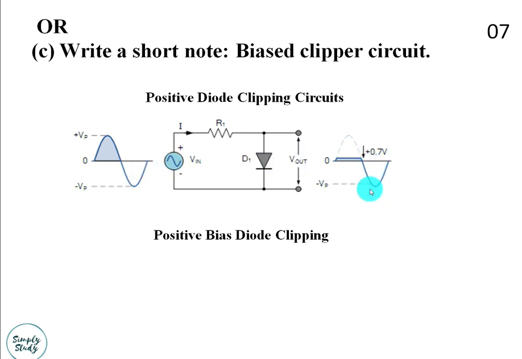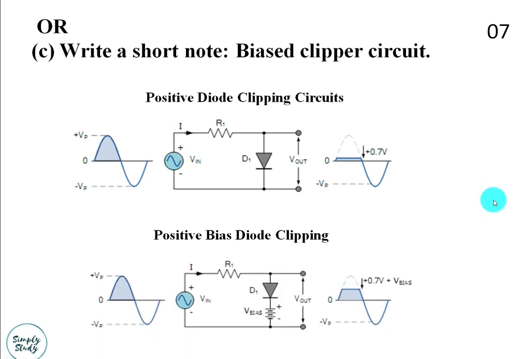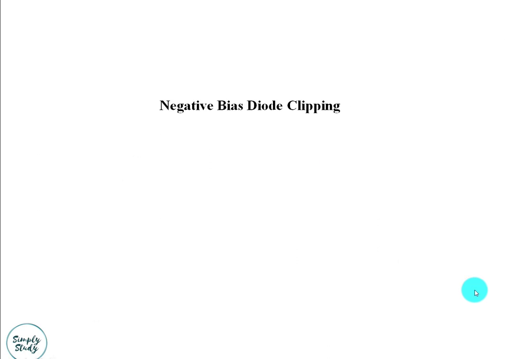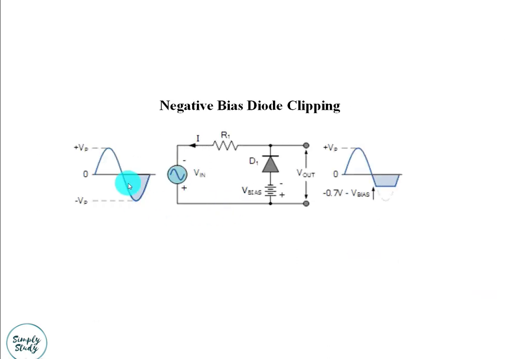During the negative half cycle of the input, the diode is forward biased and so the negative half cycle appears across the output. Sometimes it is desired to remove a small portion of the positive or negative half cycle of the signal voltage. For this purpose, a biased clipper circuit is used. In figure 2, it may be observed that the clipping takes place during the positive cycle only when the input voltage is greater than the battery voltage. The clipping level can be shifted up or down by varying the bias voltage. In figure 3, clipping takes place during the negative half cycle only when the input voltage is less than the bias voltage.